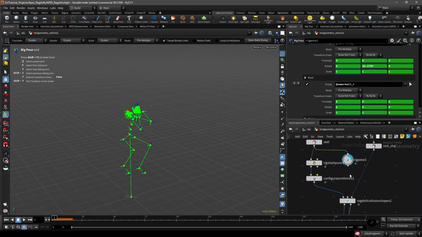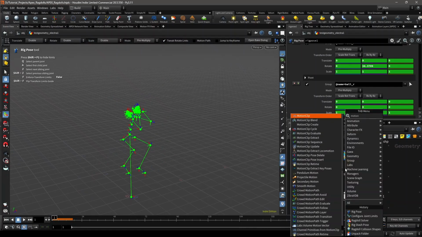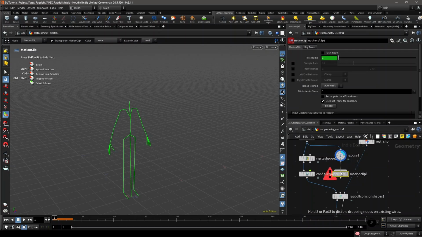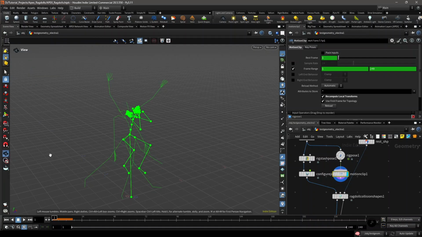And now we have to convert it to a motion clip. So drop down a motion clip node, and on this you can recompute the local transforms and also turn on frame range. And now you need to switch back to the view mode, because if you don't, it will give some errors.